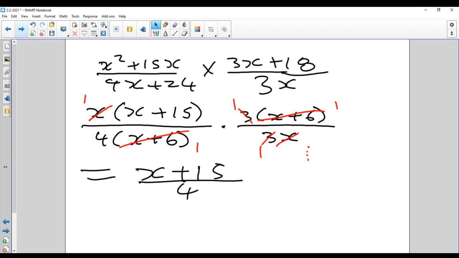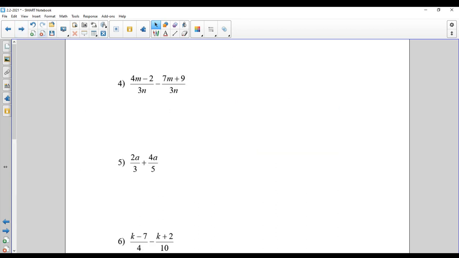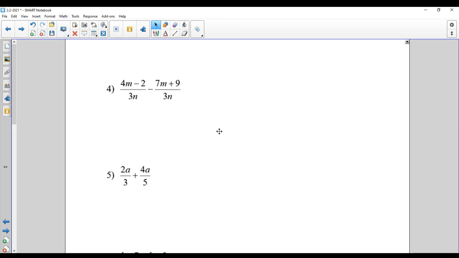Let me delete this page. All right, so let's say we are subtracting now, as in the case of this one. Let's say we're subtracting. There's a little bit of a danger that sometimes students get caught by. I don't want you to get caught by that. So, I see people squinting in the back there. Let me try to make this a little bit bigger for you. Here's the thing that you have to be careful about. Yes, they have a common denominator of 3n, so we can start with that.